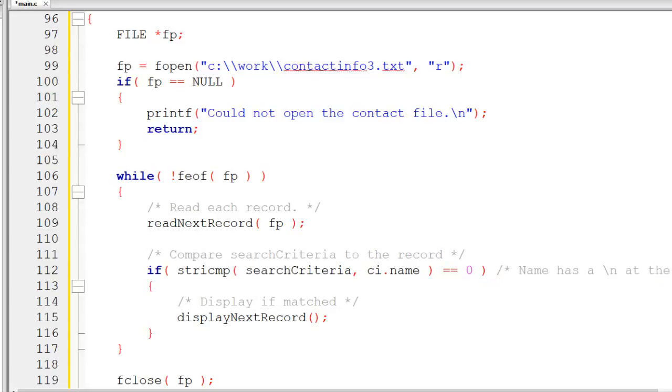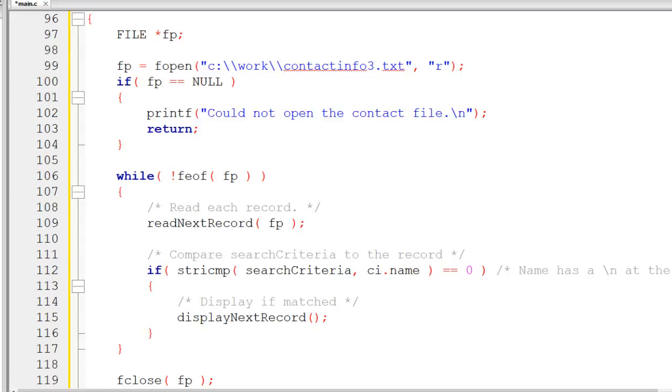So what that means is that it will never find a match because our search criteria is never going to have a backslash n. So what I'm going to do is concatenate a backslash n.